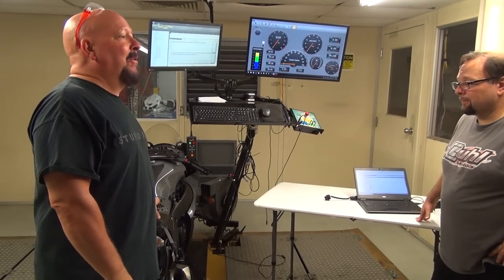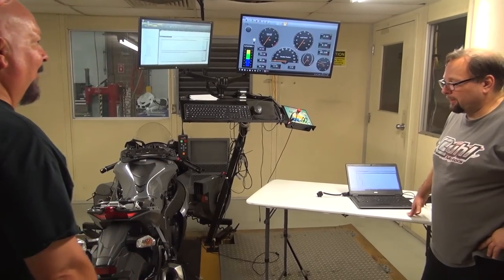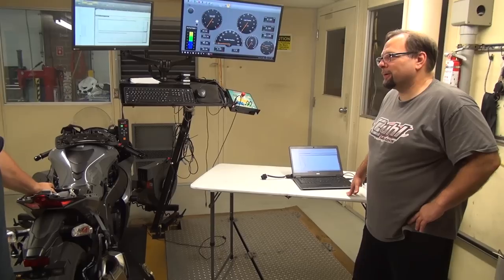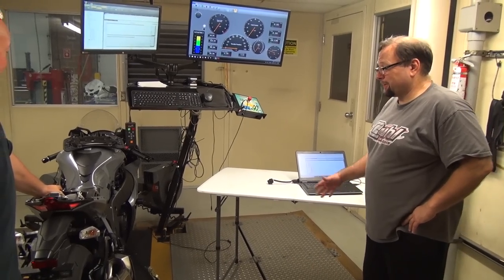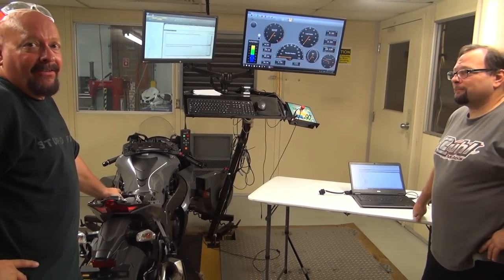It's most definitely no joke. It'll be interesting to see what happens. So, I mean, it's already making more power than a fully de-restricted bike 3 years ago. Yeah, that's a great point. So this is all stock. They did a lot of work, and it's got stock air cleaner, stock exhaust.